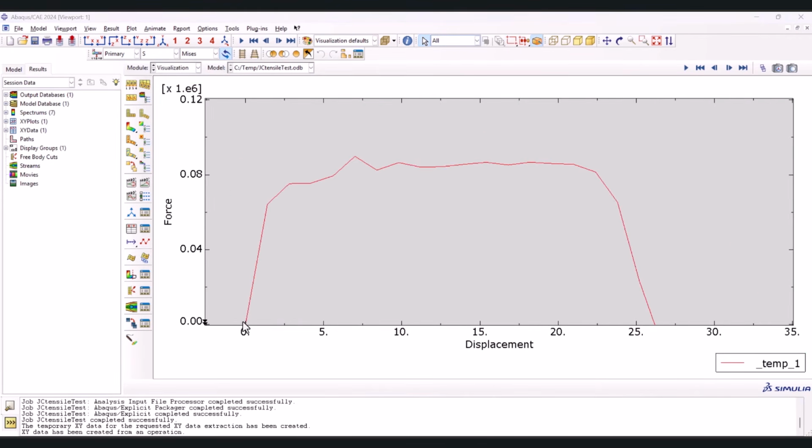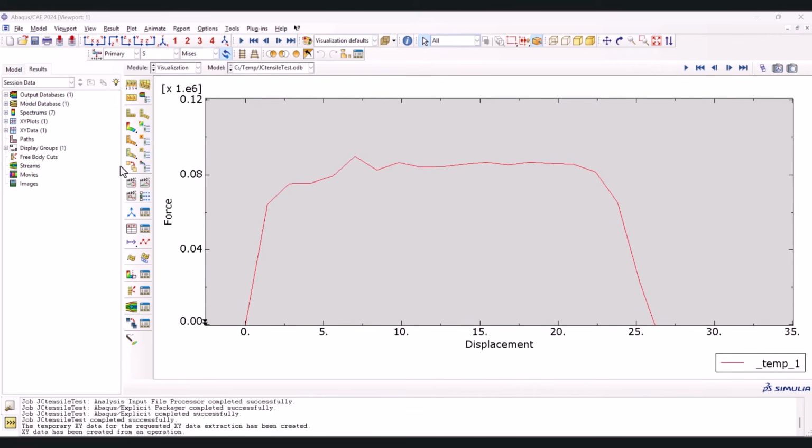Here, as you see, first we have the linear part, which is the elastic part, perfectly linear. Then we have the yield stress here, and after that we have the damage, and after the damage we have this line. If we don't have the damage criteria, we don't see the drop in the curve, so it's vital to have the damage criteria.